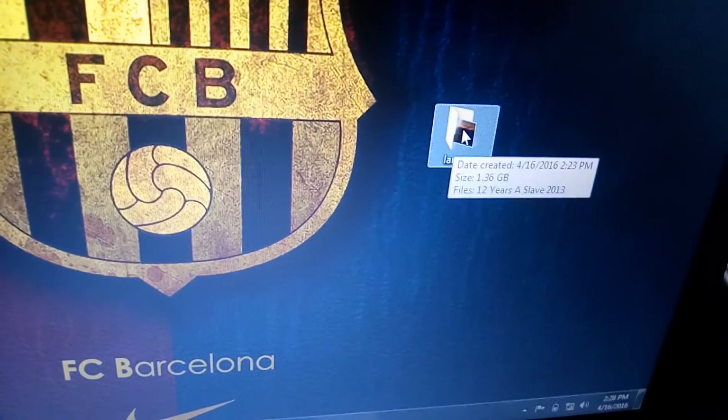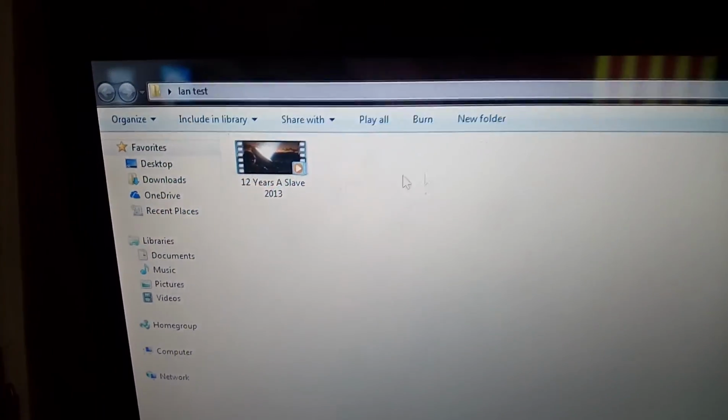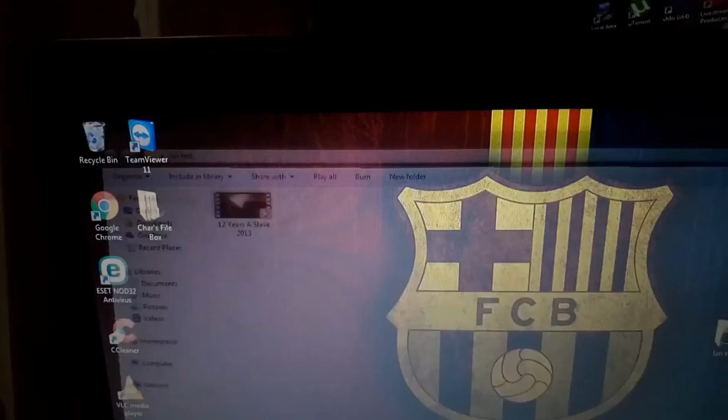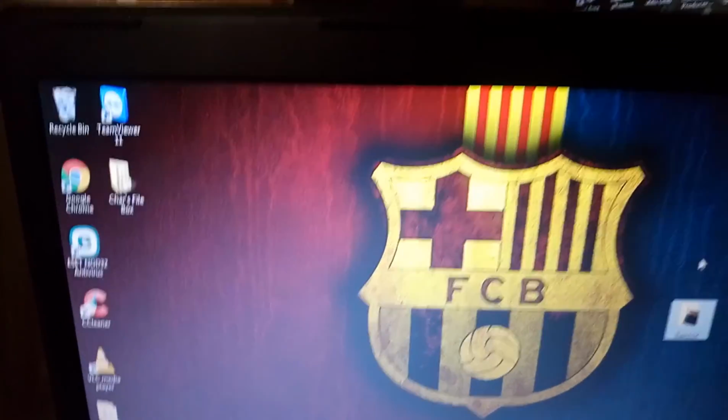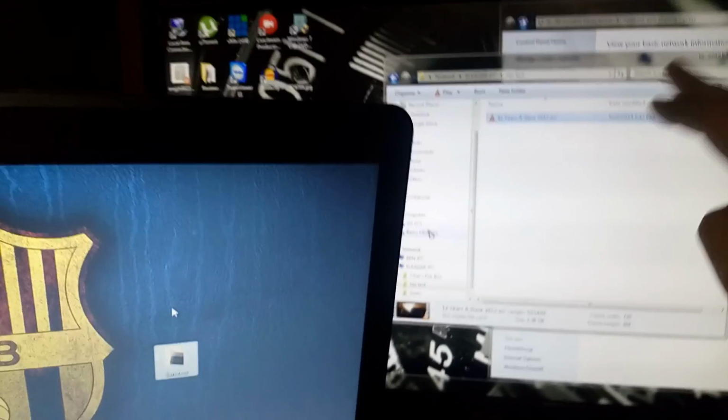So as you can see here, double click and we have the movie here. So it works, and if you would like to send a file from this computer to the other computer, you would have to do the same.